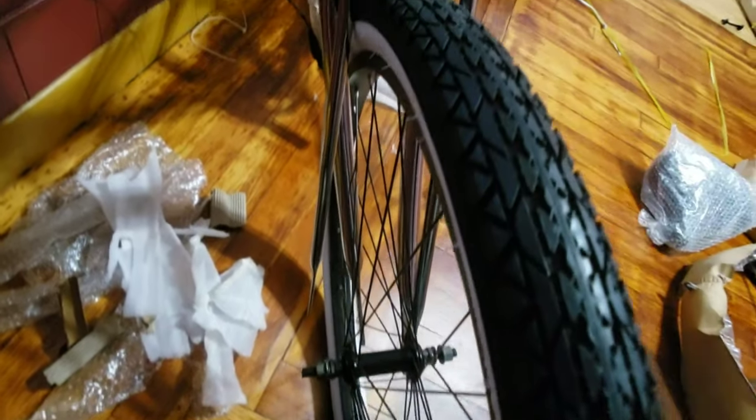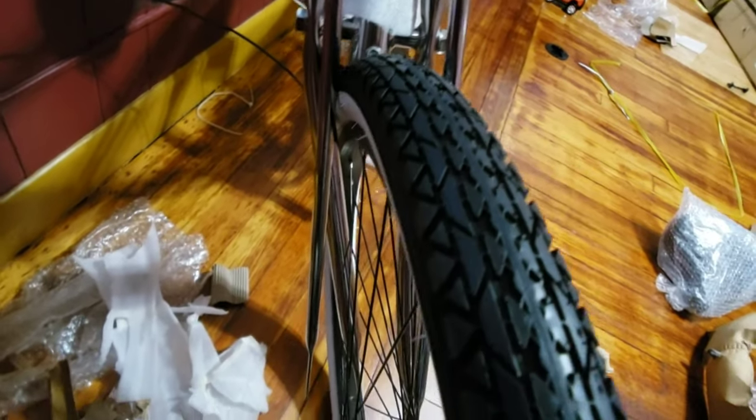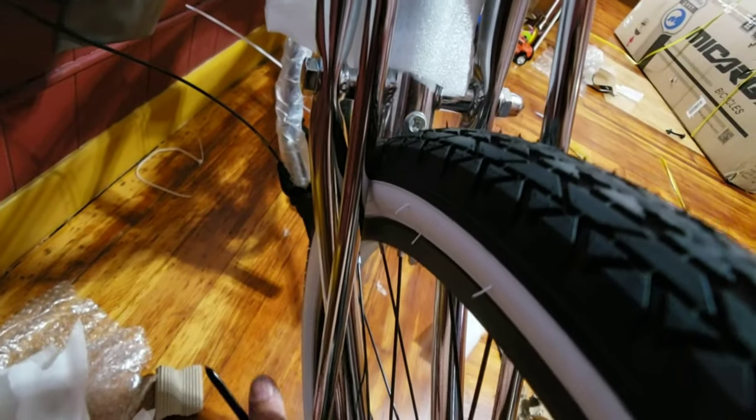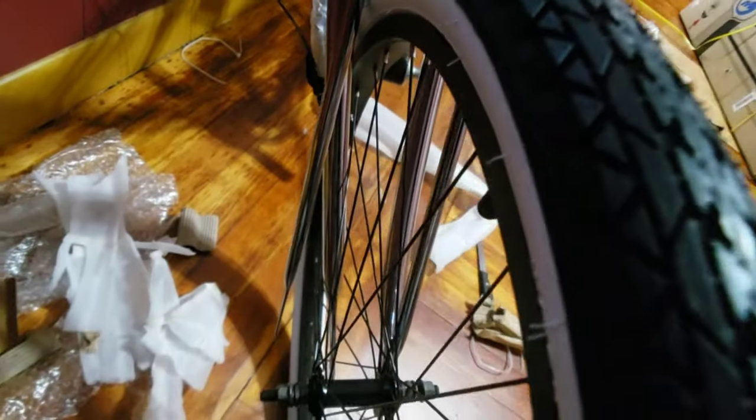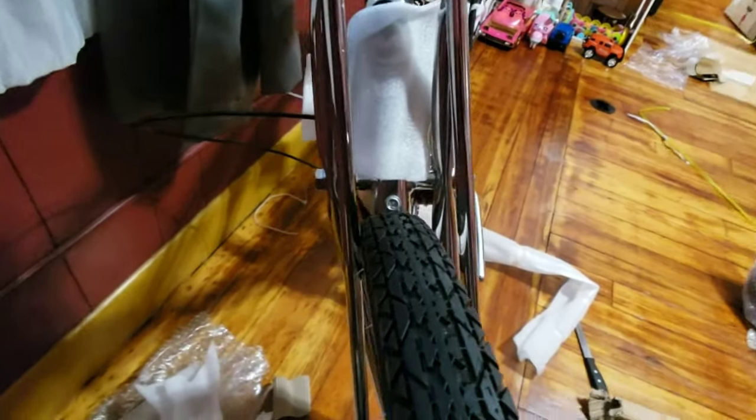I'm gonna mention that this bike on the shipping, I guess they throw a lot over the place. It came all the way from California, so. En el envío, esta bicicleta la tiraron por todos lados porque this fork is bent. El tenedor está doblado, so vamos a ver si lo puedo hacer que funcione. Let's see if I can make it to work because it sucks.